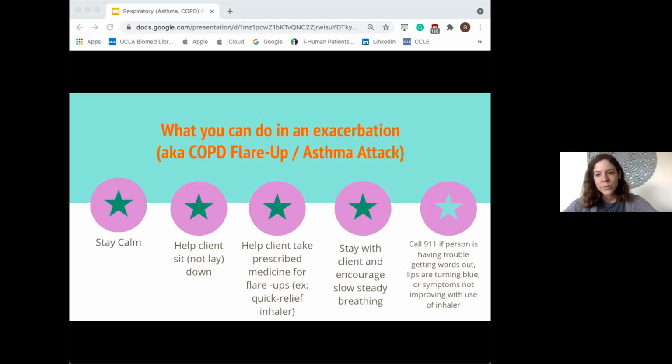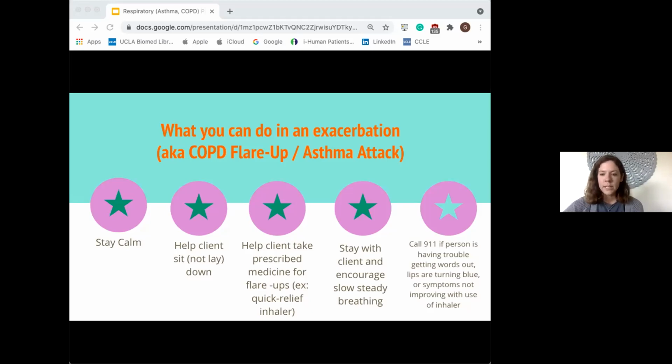Now, what can you do if you're with somebody when they're having a COPD flare-up or an asthma attack? Well, basically an exacerbation is when symptoms noticeably worsen, requiring a change in the person's normal treatment. So like, say they're taking their daily medication, but all of a sudden they start feeling more short of breath or start coughing more. This can be an exacerbation. With asthma, this can come on gradually or suddenly and may be pretty severe, even life-threatening. With COPD, a flare-up usually lasts 2 days or more and often has early warning signs.